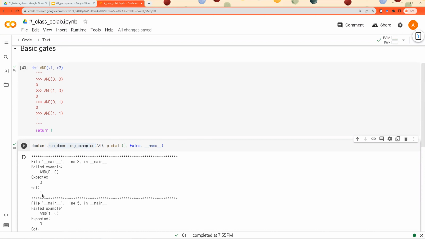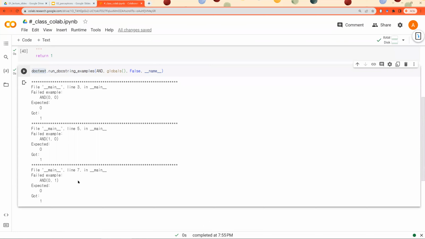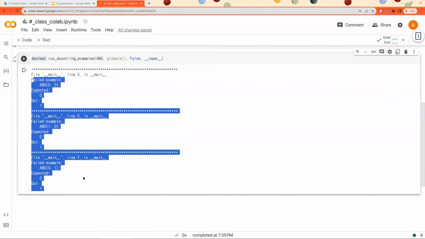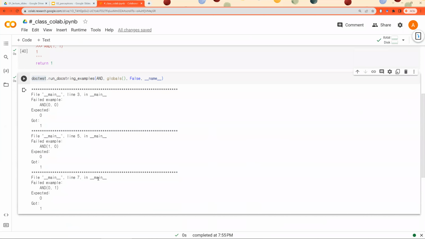However, it returns 1. So maybe you need to check your implementation. That's what this doctest is about. And this one goes through all these test cases and lets you know where we went wrong.